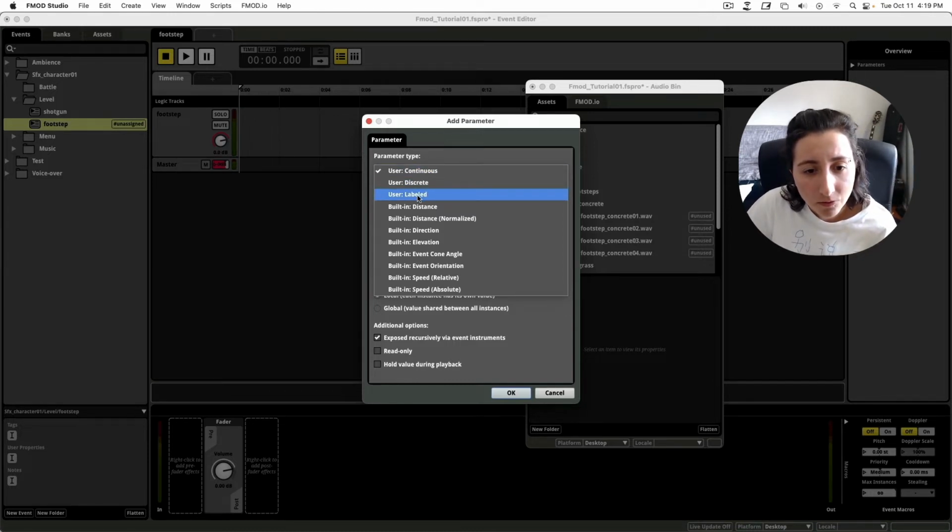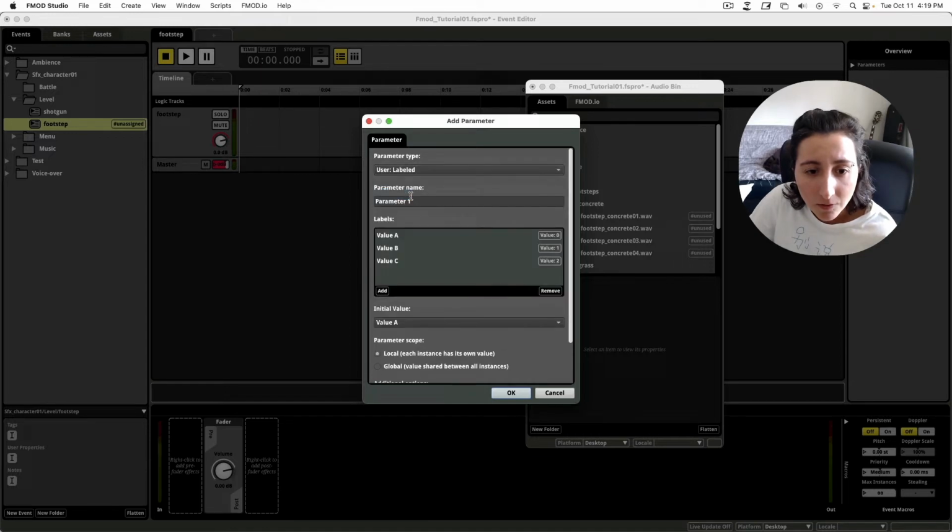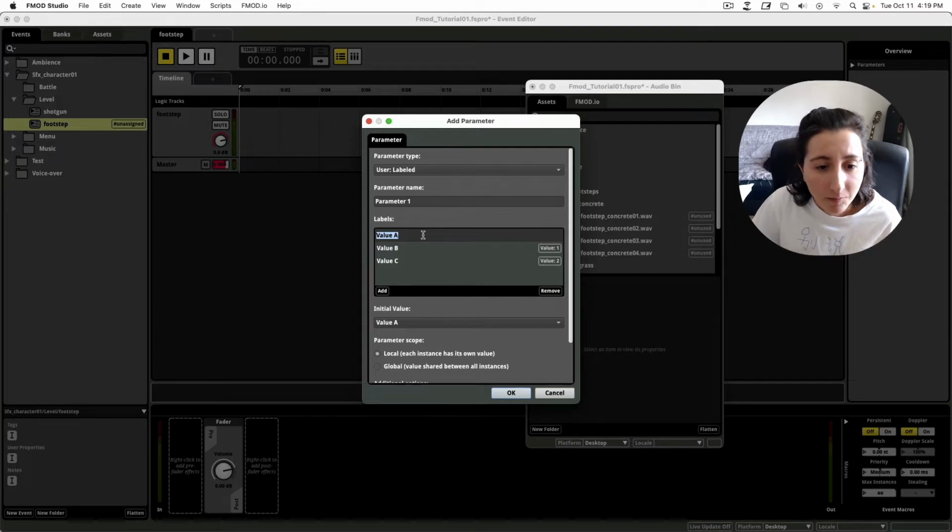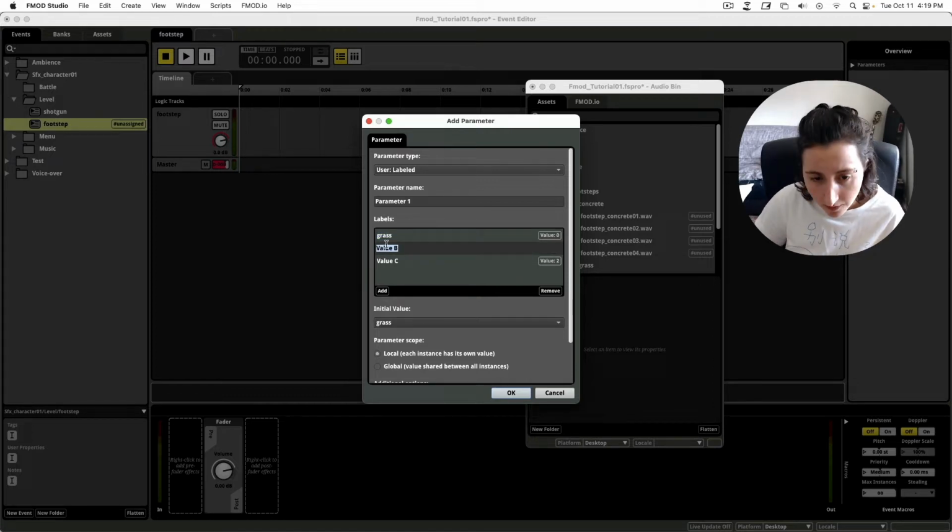So I'm going to choose, for this case, label, and I will explain why. Besides a value, for label I can also write a name, or as programmers say, a string. So it's going to be easier for me to identify which one I'm using.